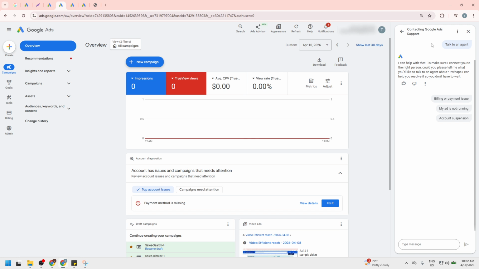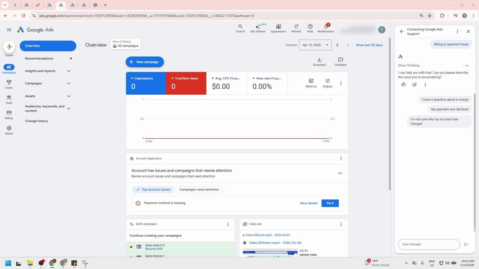After that, choose your preferred support method. Depending on availability in your region and time of day, you might see live chat, email, or the option to schedule a callback. Chat is great for quick, interactive troubleshooting. Email works well if you need to share more context and don't require an immediate back and forth. A callback lets you speak with someone directly at a time that fits your schedule. If one option isn't visible, try another. Support channels can vary by language, account type, and current volume.